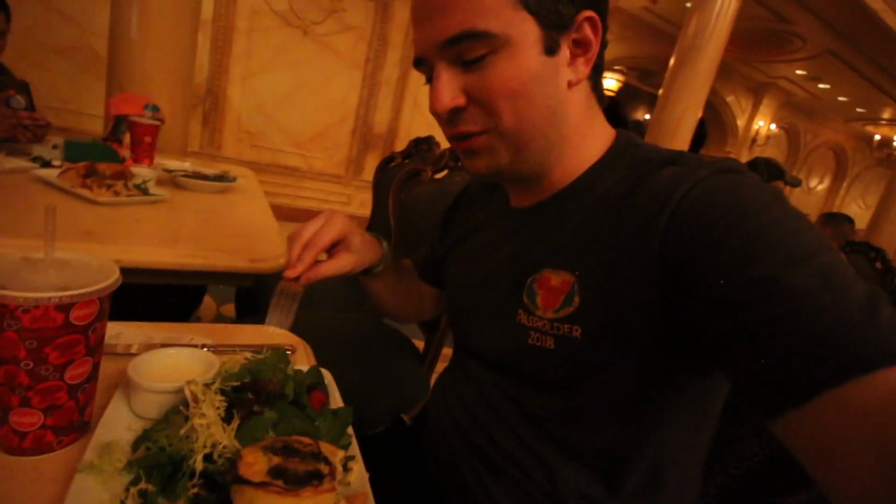This is the appropriate restaurant for Bon Appetit. Very rich egg flavor. You can taste the mushrooms. That's a fantastic quiche. Now, I'm not sure about all these vegetables on the side, not really into the salad on the side thing. Maybe next time we'll get fries on the side of it. I know I'm at Disney, but calories don't count. The quiche overall, phenomenal. That vegetable quiche was really good.